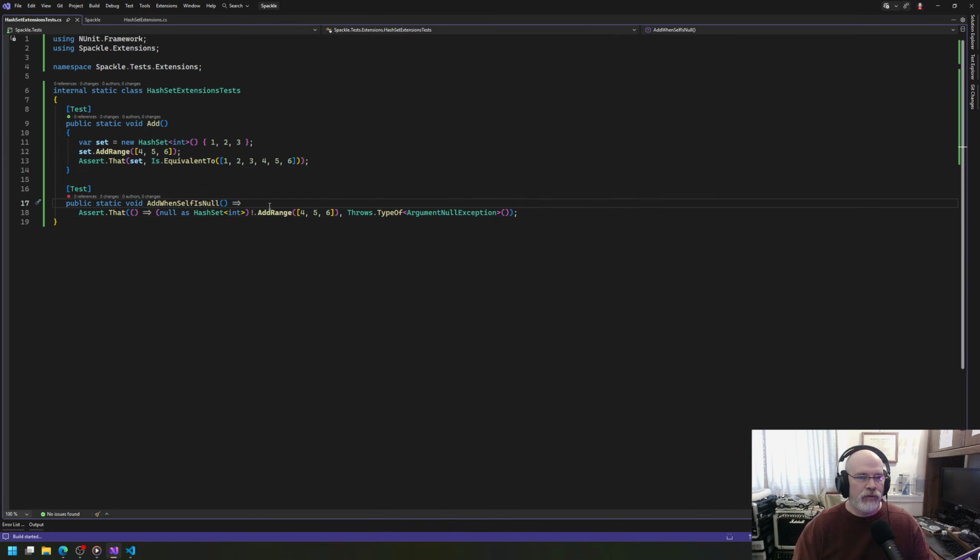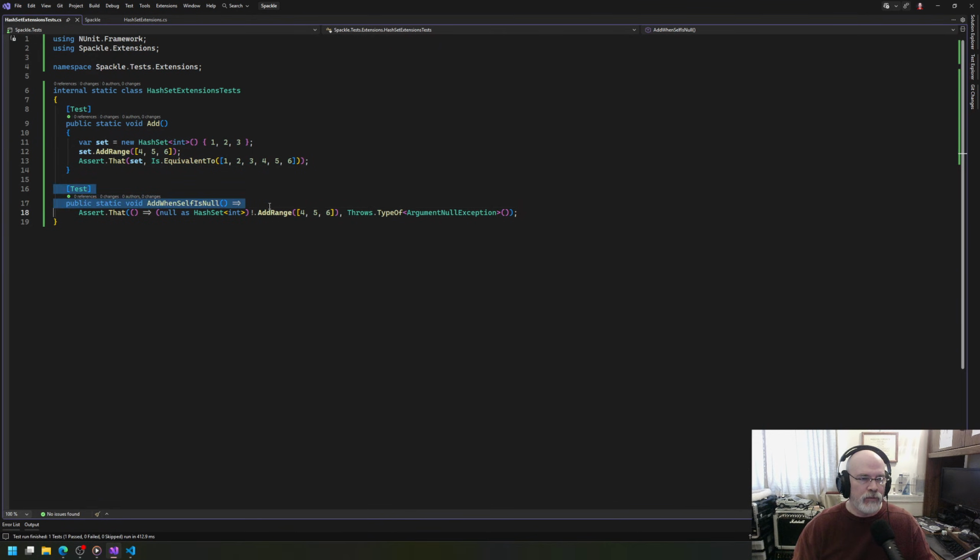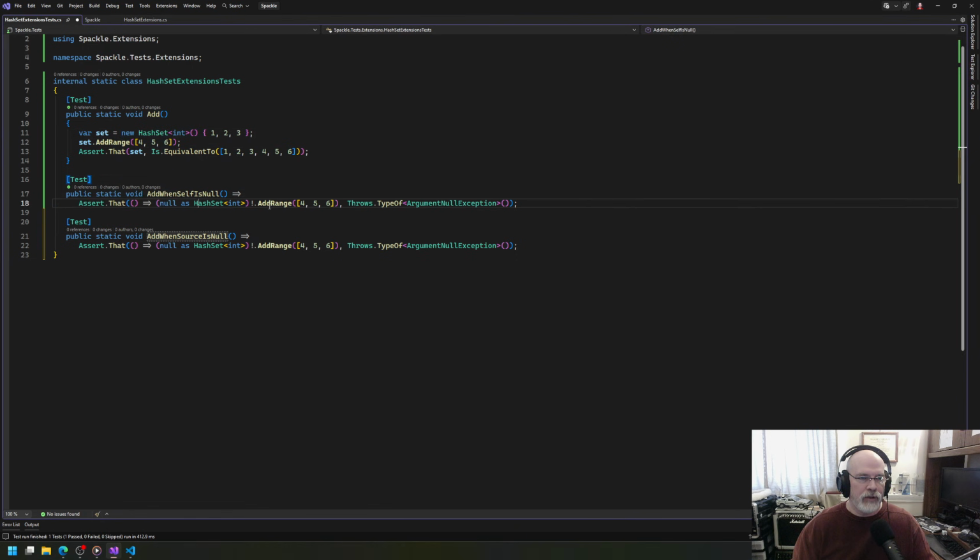So now this should throw, and it does, but we also want to test for... And it can just be this. We don't actually have to initialize it to anything. Add range. We can say no. All right. Simple.